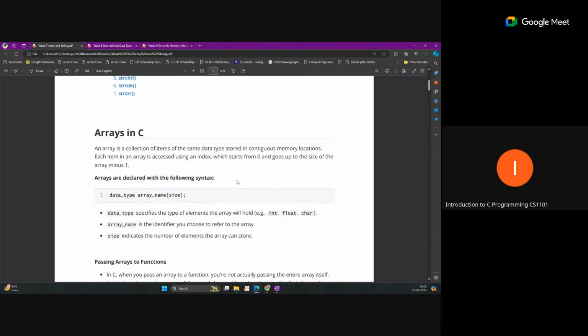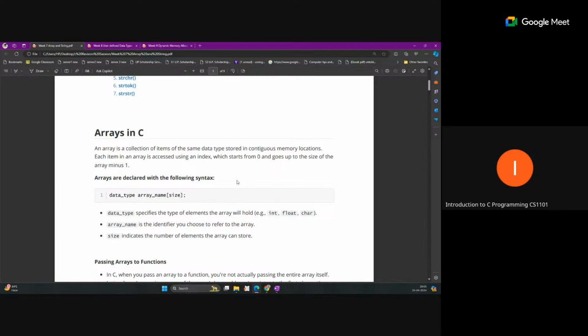Suppose we want to store the marks of 100 students. It is not easy to create 100 separate variables. So we can store all 100 similar elements inside this array data structure.